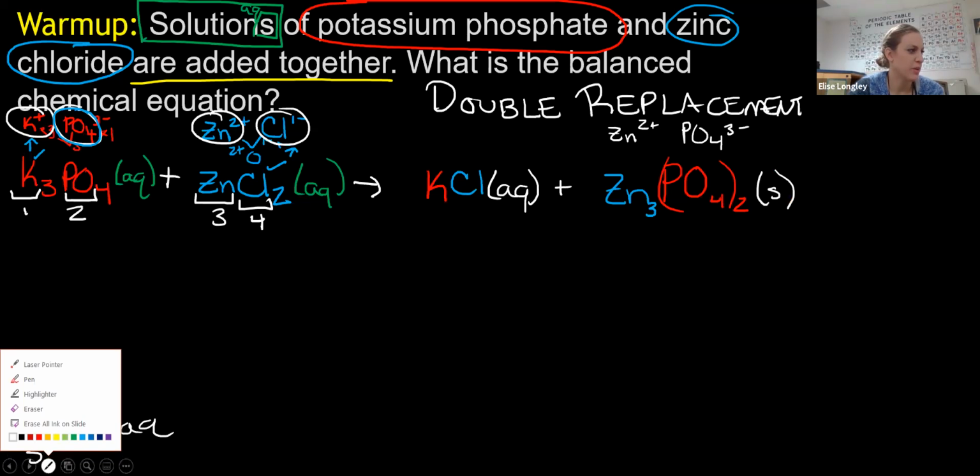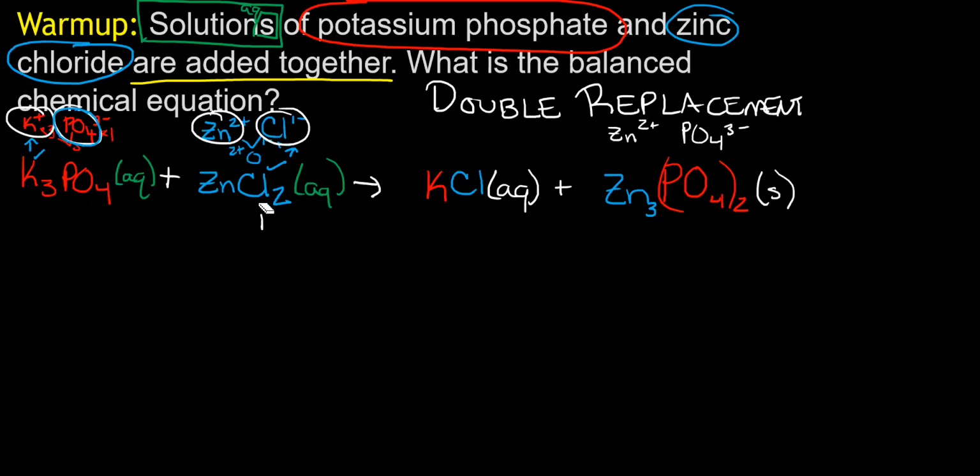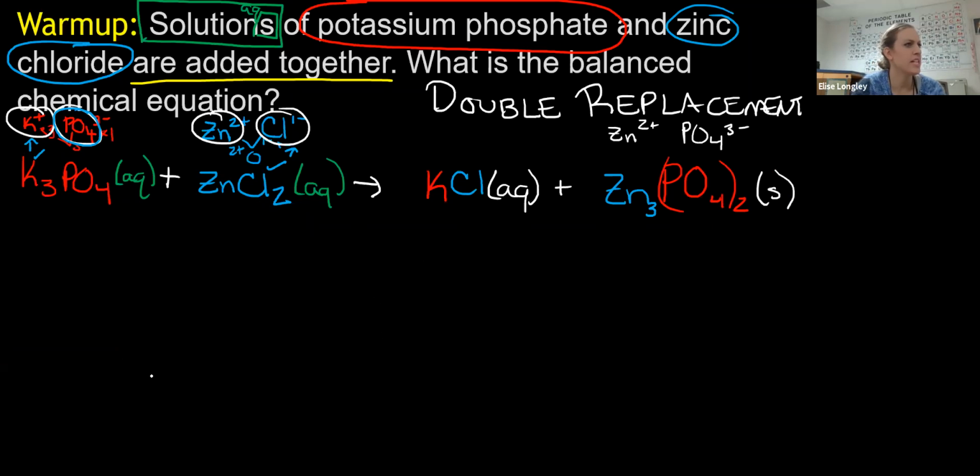All right, you did a great job. Now, what else do we need to do to this equation? We did this whole equation. It took us all this effort. Jessica, what else do we have to do to it? You have to balance it. We have to balance it. So let's see how many on each side we have and balance it. Can you tell me how many we have on the reactant side of each type of ion?